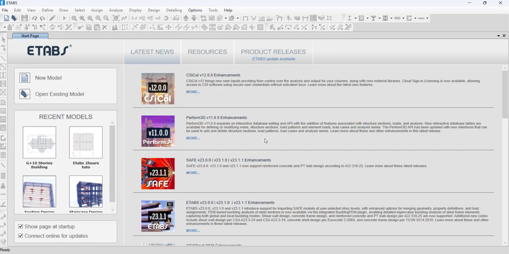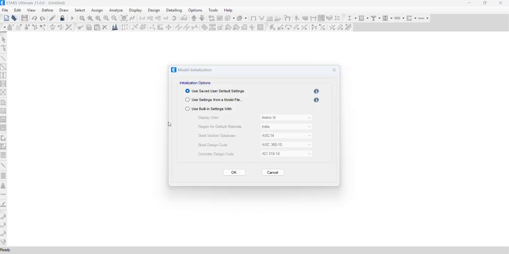After opening it, this interface will pop up. In this interface, you have the options to open a new model, an existing model, or a recent model that you worked on. Open existing model means a model that is already in your files. You just click on it, navigate in your files, and choose it. But for us, we're gonna choose a new model to start our work.